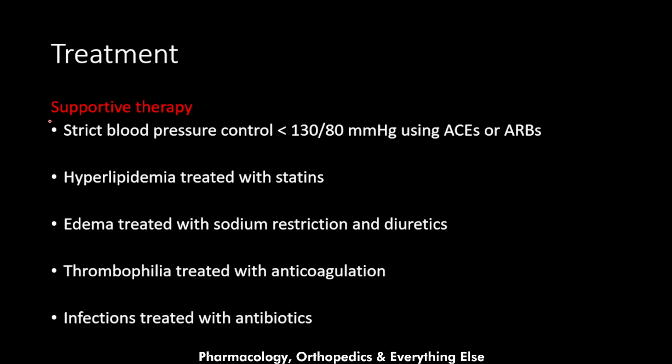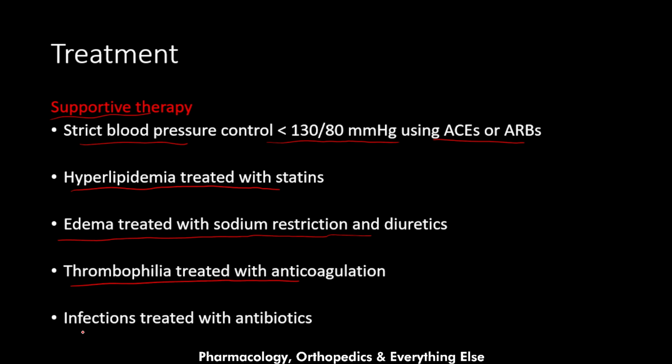And of course, you use supportive therapy in the form of blood pressure management. It should be less than 130/80, using ACE inhibitors or ARBs. Hyperlipidemia is treated with statins, edema is treated with sodium restriction and diuretics, thrombophilia is treated with anticoagulation, and infections are treated with antibiotics, and so on.